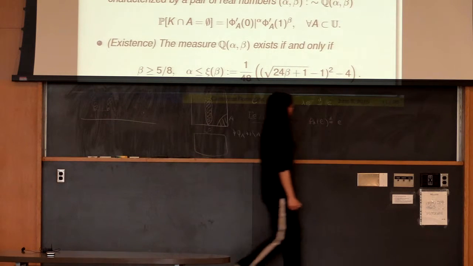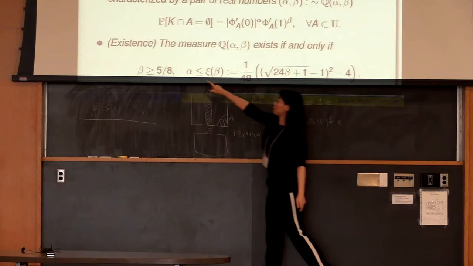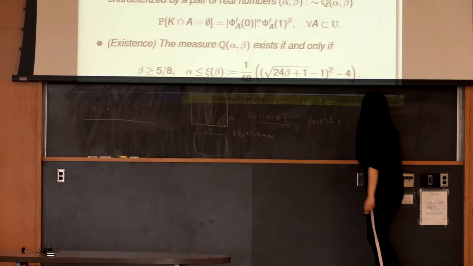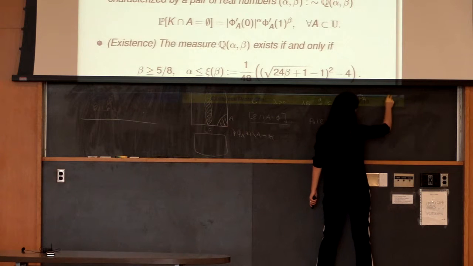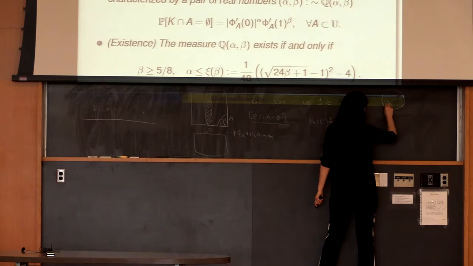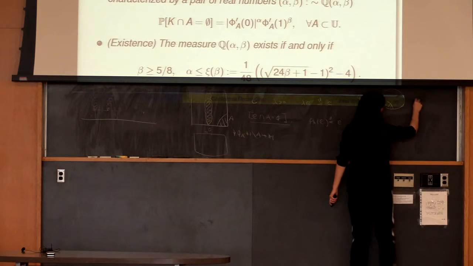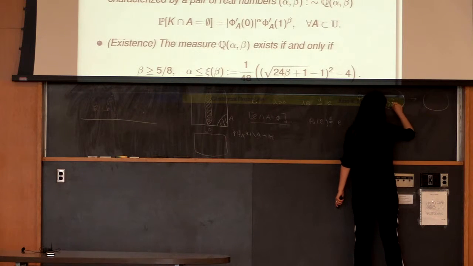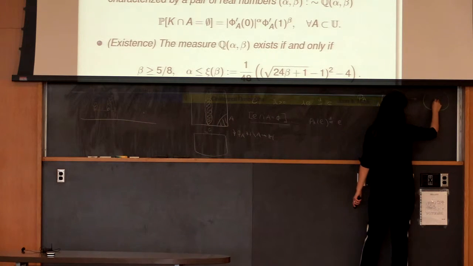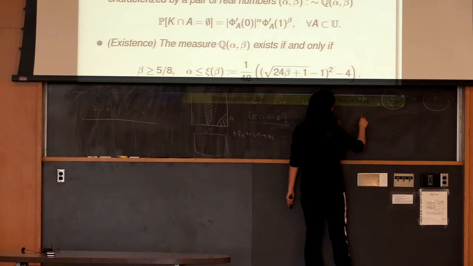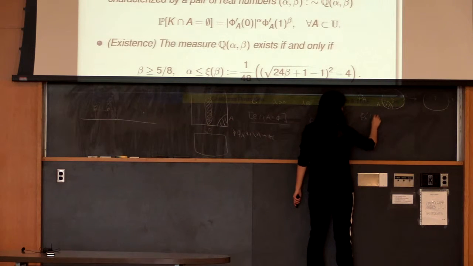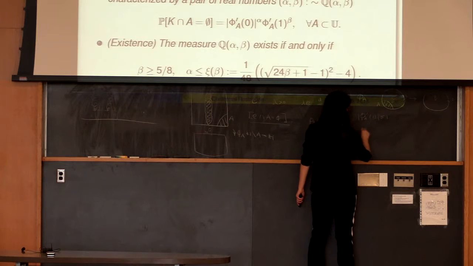So first, why is the bound for alpha an upper bound? A little different from the Chordal case. Now our phi A is the conformal map from the unit disk minus A onto the unit disk, normalizing the origin and this boundary point. For this conformal map, it is unique. And we know that the derivative at 1 is always less than 1, but the derivative at the origin is always greater than 1.